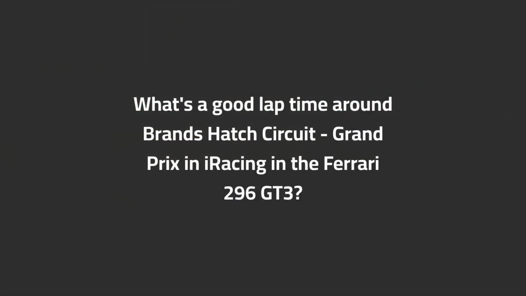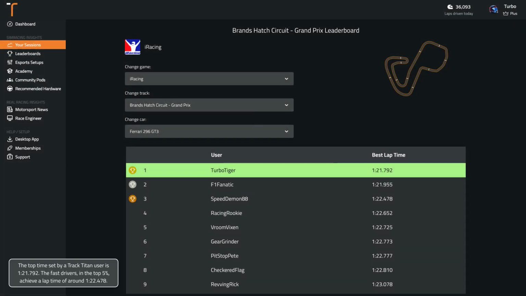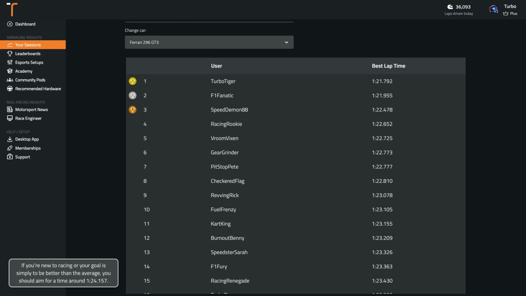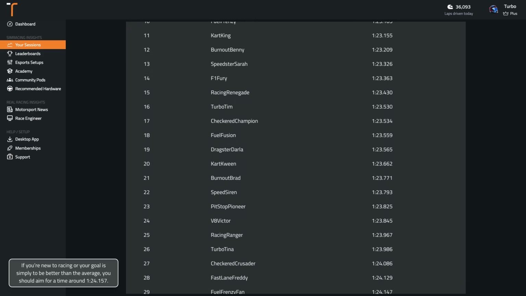What's a good lap time around Brands Hatch Circuit, Grand Prix and iRacing in the Ferrari 296 GT3? The top time set by a Track Titan user is 1:21.8. The fast drivers in the top 5% achieve a lap time of around 1:22.5. Usually these are the drivers that can aim for outright wins and podium finishes in top tier races, often using custom made setups. If you're new to racing or your goal is simply to be better than the average, you should aim for a time around 1:24.2.